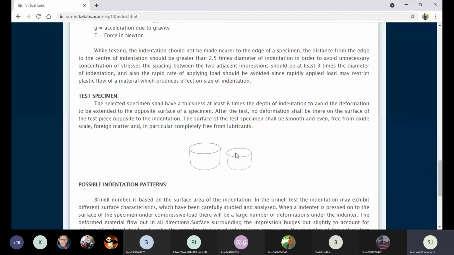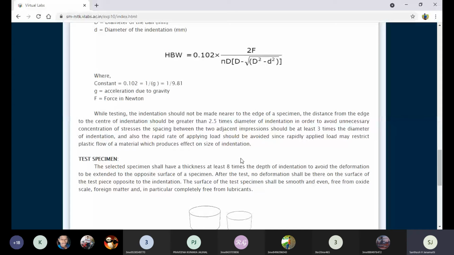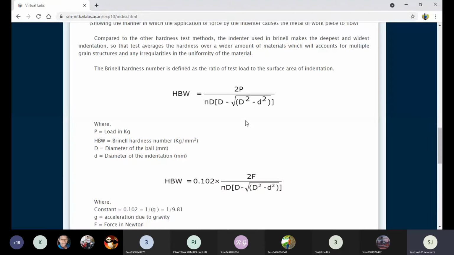Because we are applying force, there will definitely be a penetration over the sample, and we need to determine its diameter. But the diameter of the indenter or penetrator you already know from the chart. Maybe it is around 2 mm or 1.58 mm, right? But now we need to determine the indentation diameter to fulfill this formula.